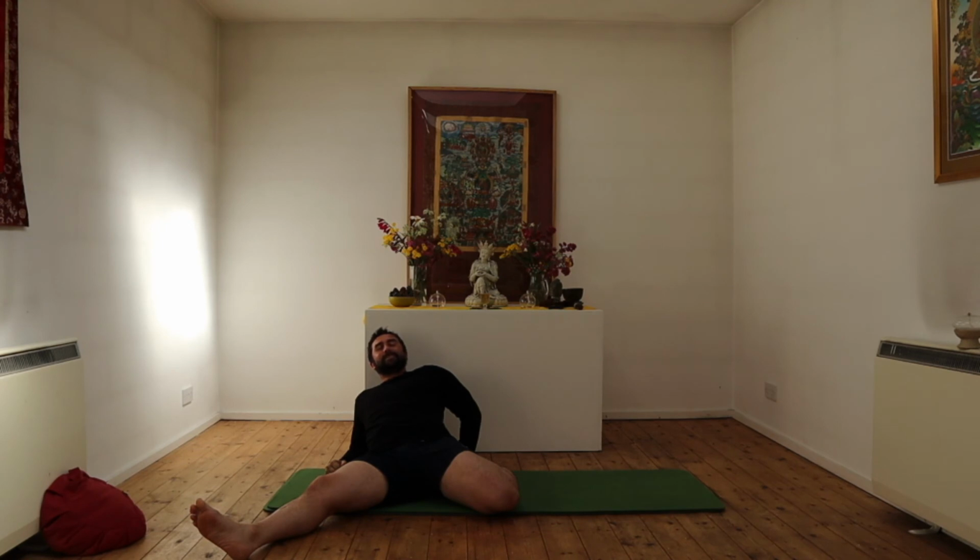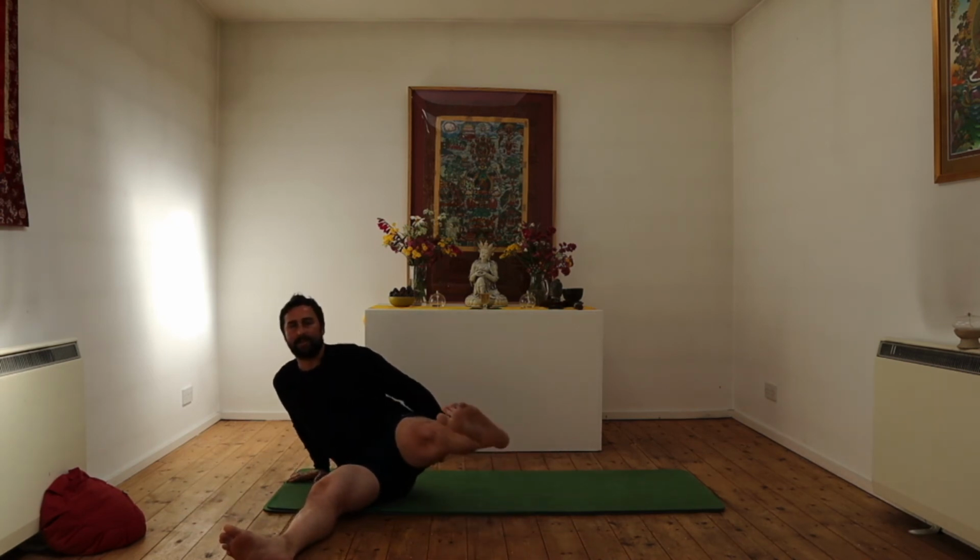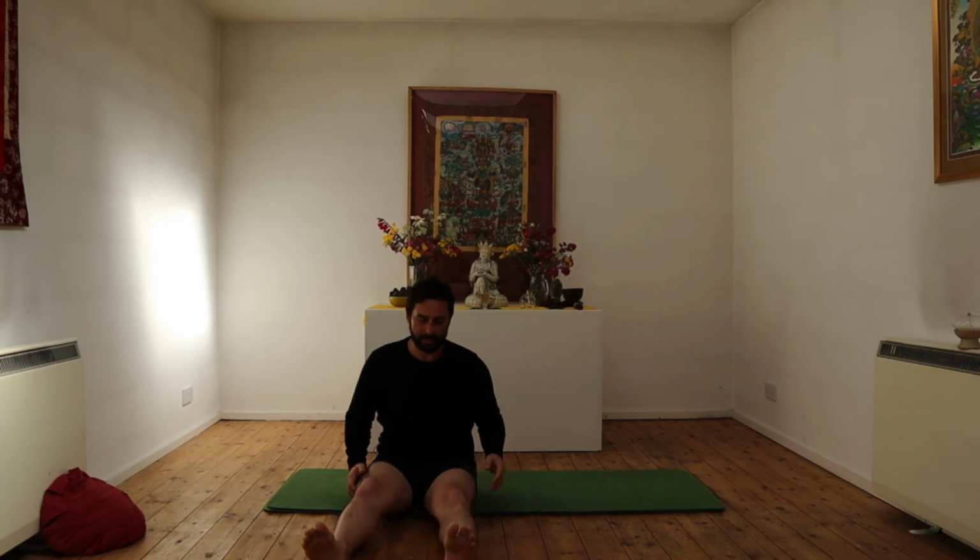Two more breaths here. One more. And then easing onto the right side. Release your left leg back to the front. We'll give them a shake. So we're going to make our way to our comfortable meditation posture and we'll finish with our breath work.